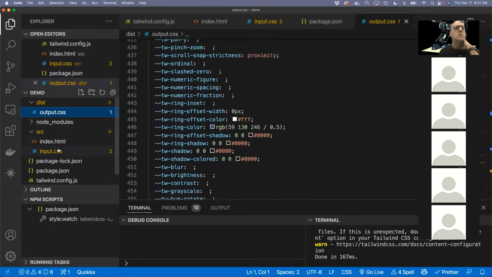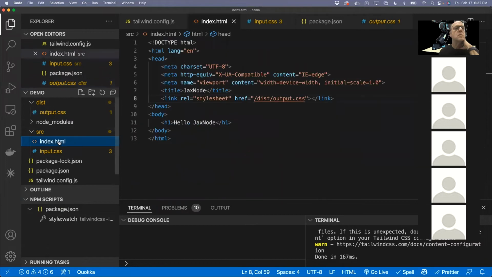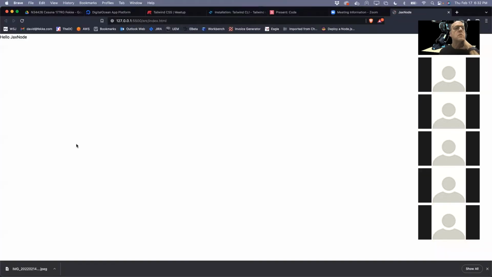So what I'm going to go ahead and do is see if I can run this. And I'm using a feature here called Live Server. So it should open that up. And here is our Hello JaxNode website. And as you can see here, this is very basic. In fact, normally we'd expect the H1 tag to create a much larger headline font, which it did not do here. And that's because we haven't applied any styling to this. When you use that base setting, it really does reset everything.